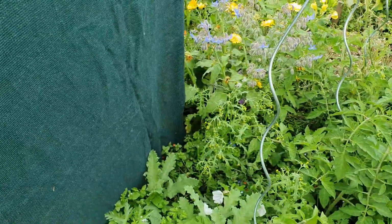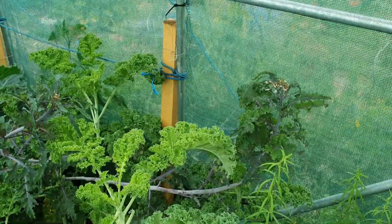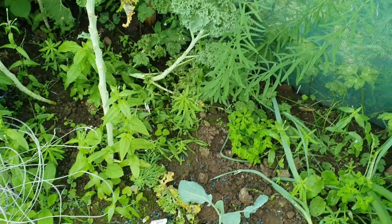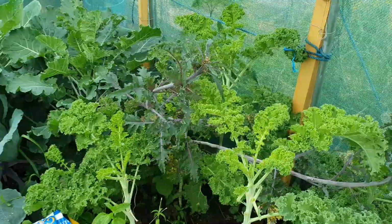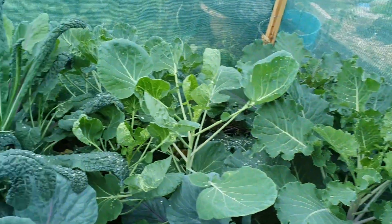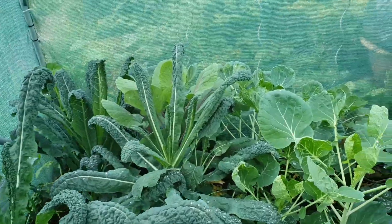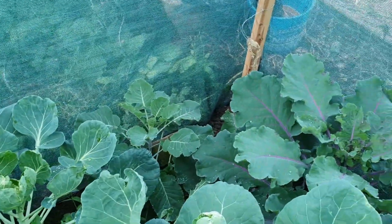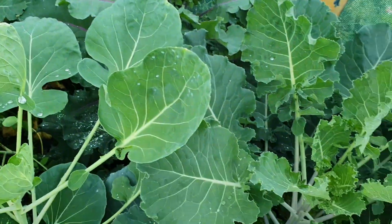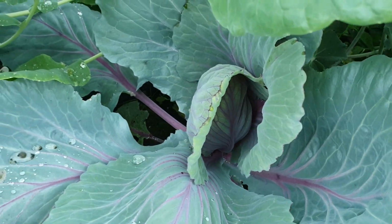So in here we have the kale, which I've been eating. Some of it's gone to seed, and where I've dug out the ones that have gone to seed, I've put a cabbage. Needs a bit of weeding in here, but there's all the kale. Lots of kale sprouts at the back here. You need to feed the flower sprouts. More flower sprouts. And then we've got the red cabbages, which are starting to heart up now.